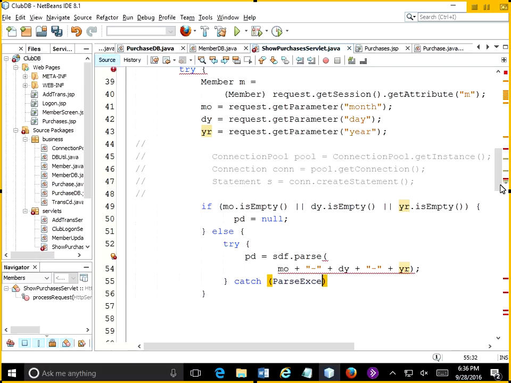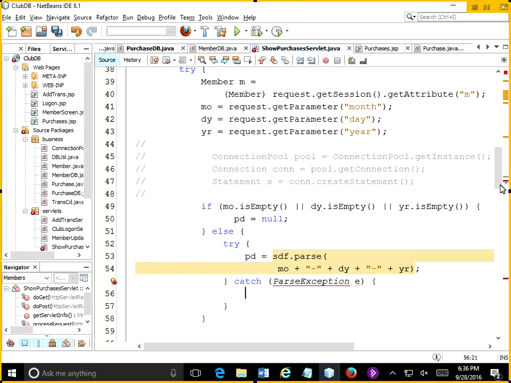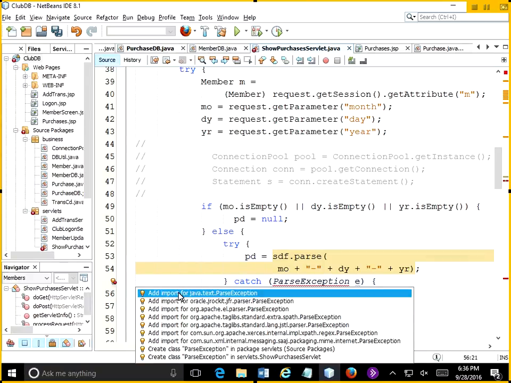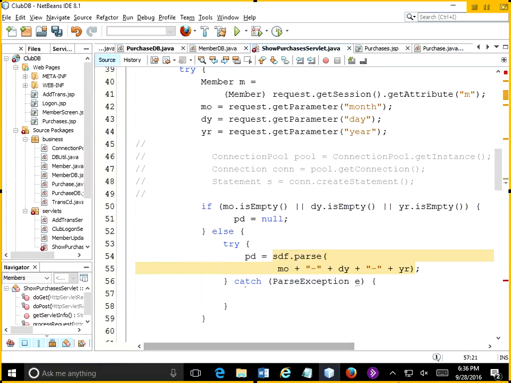Otherwise, we have a possibility of a parse exception, E, and we will need an import for the parse exception, so Java text parse exception. And if we can't parse it, we'll simply turn it back to a null, and they don't get that. We could also consider a message, but maybe that should probably be an error message, shouldn't it?